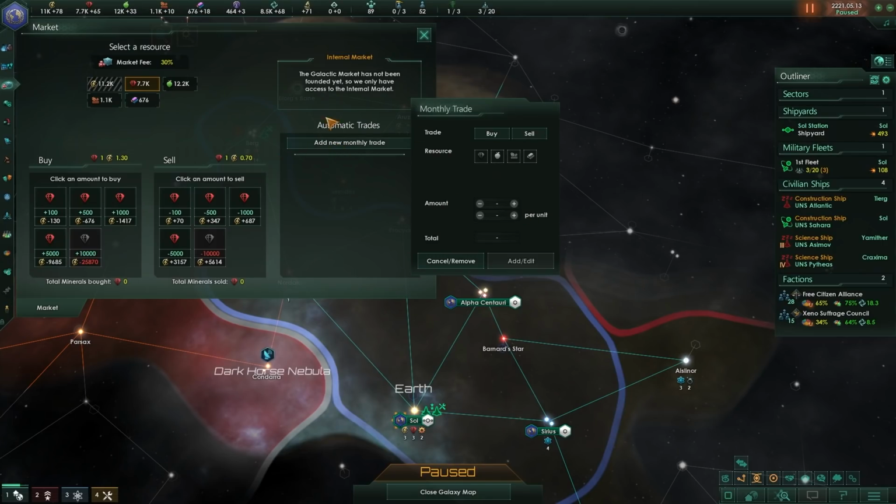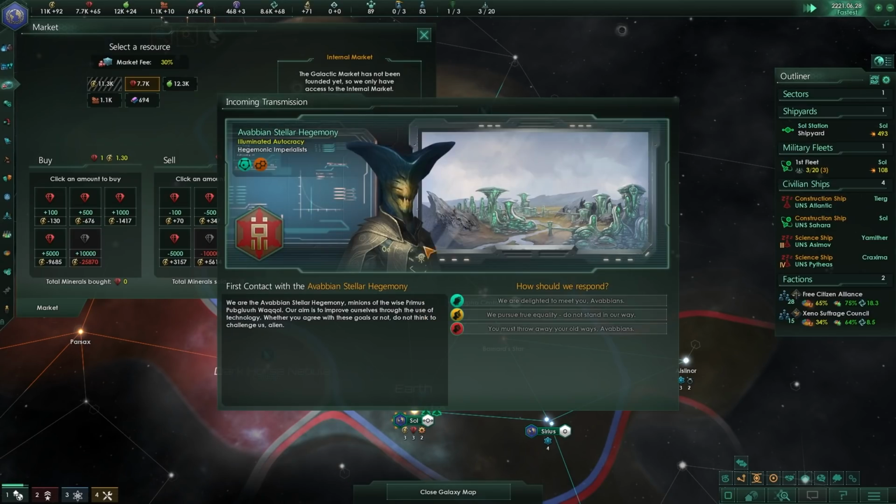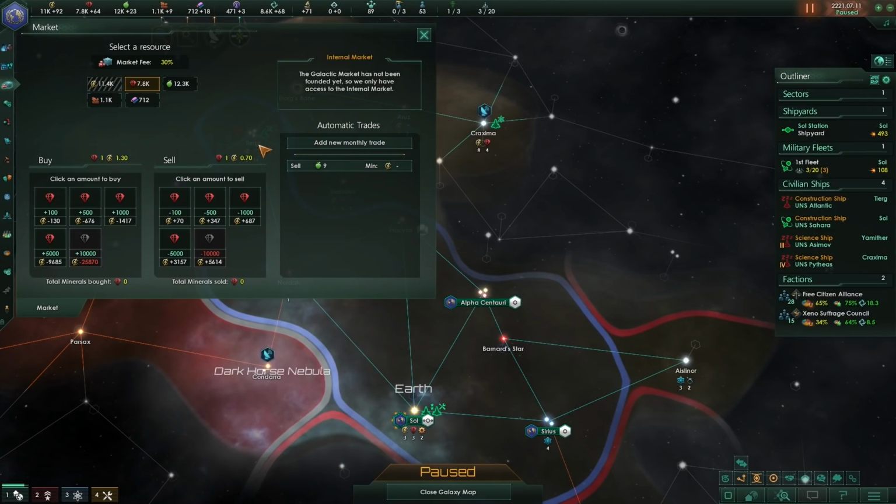If you have too many goods as well and you just don't want to go into the market constantly, you can click on add new monthly trade, sell a good, let's say food. If you hit control, you can go by tens in this plus button, shift by 100, and if you hit both control shift, 1,000. So essentially what you can do here is you can sell goods automatically every single month. You hit OK and you will now sell 9 food a month.